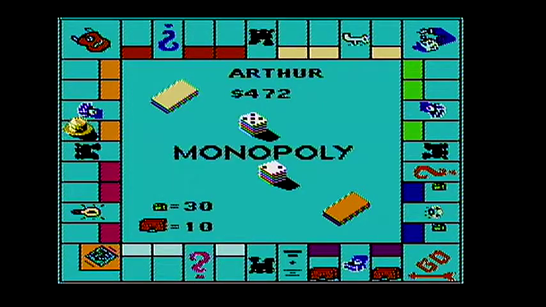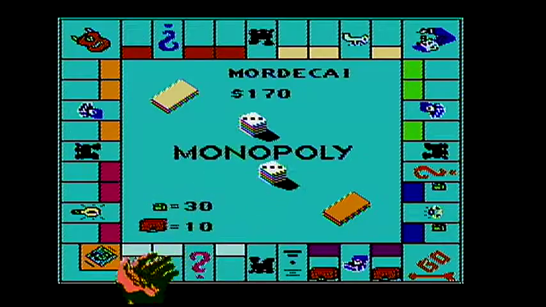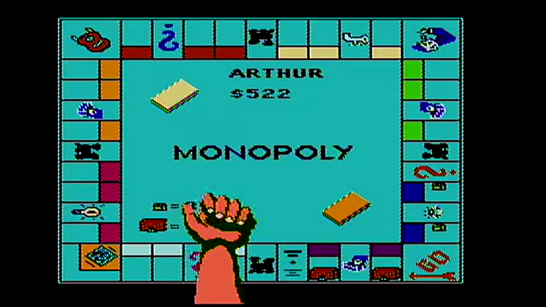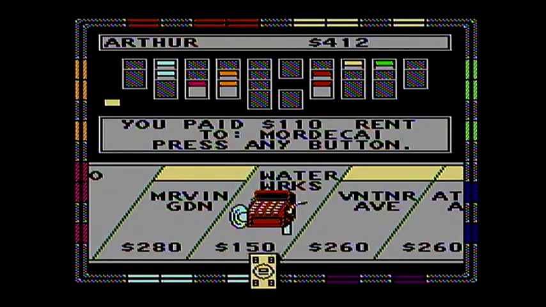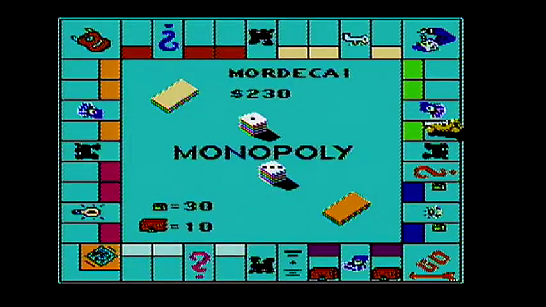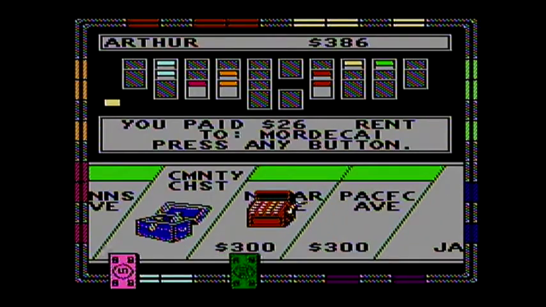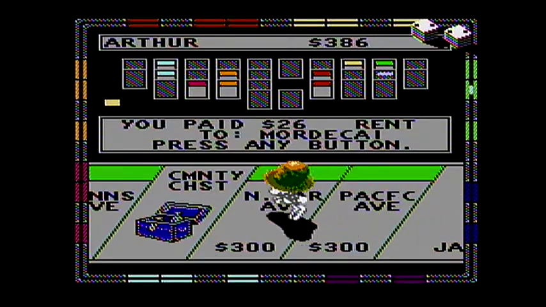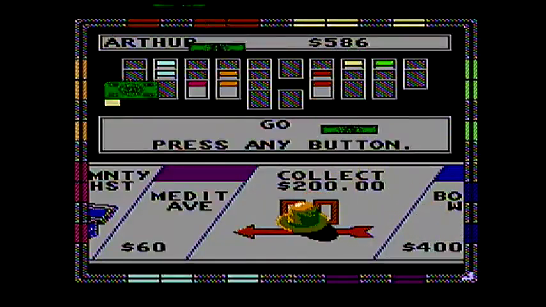Alright, let's see what did he get. He got a 7. Alright, take my $50. Ventnor Avenue. Doctor's fee, pay 50. Not good. Wow. Thank you, Arthur. $110. Oh no, should I have taken a chance? Oh. He rolled doubles, so he gets another shot at it. Come on, don't get a 7. I could have taken a chance. Phew, got an 8. He missed it.